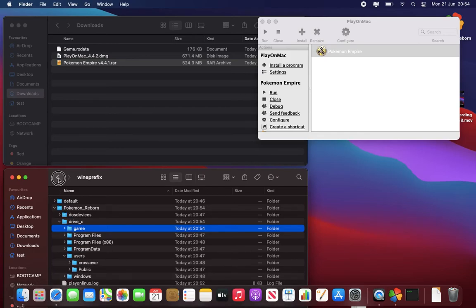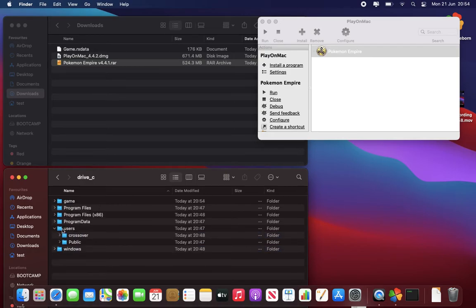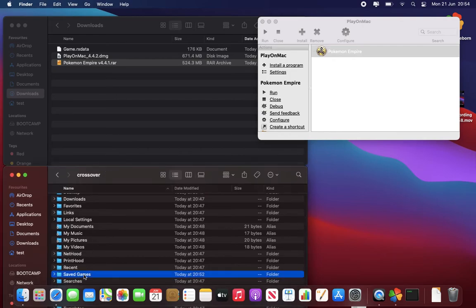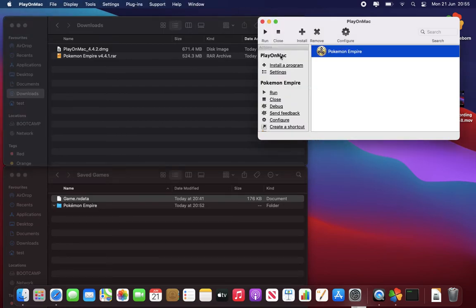Just to go back a few steps, to make sure that you got this right. Into your user folder, PlayOnMac virtual drive, into your C drive, into your users, then you want to hit crossover. You may recognize a few of these folders from Windows, such as My Documents, My Music, and all that. This is the one you want to see, so you want to go to Save Games at the bottom. That is where your save files will be. I've got none at the moment, so I'm just going to drag that into there, and then I'm going to run it once more.